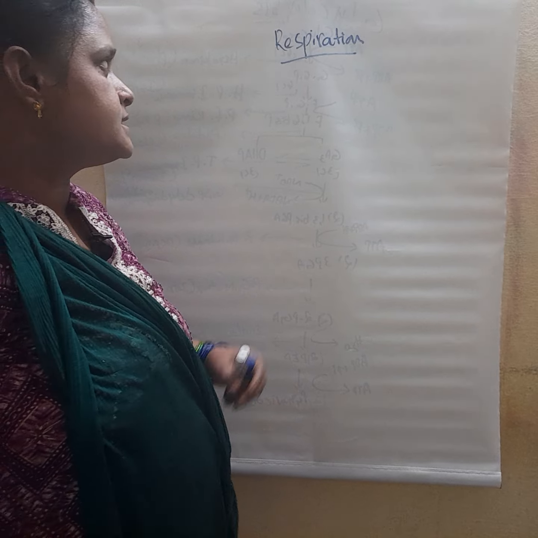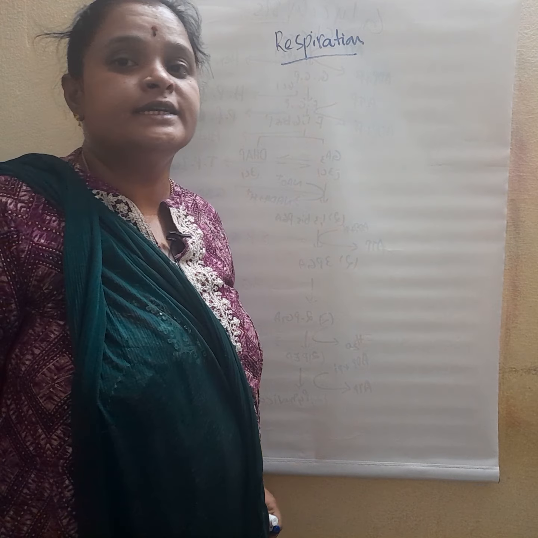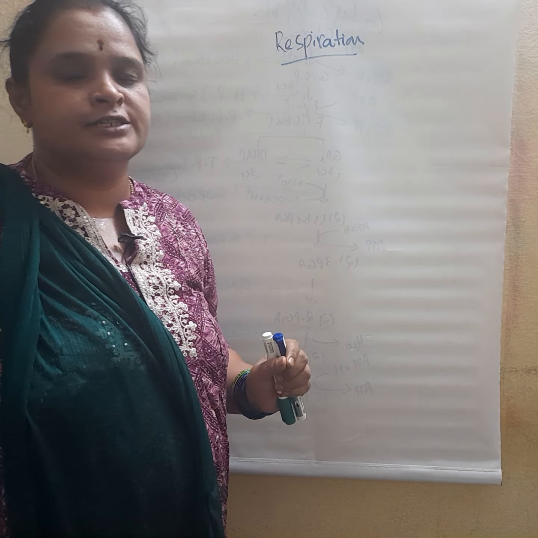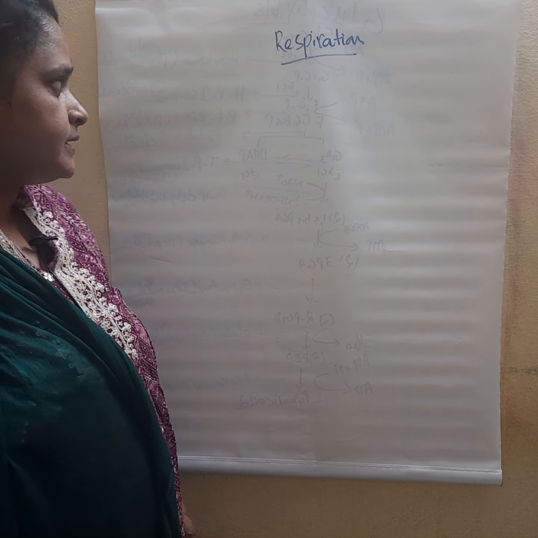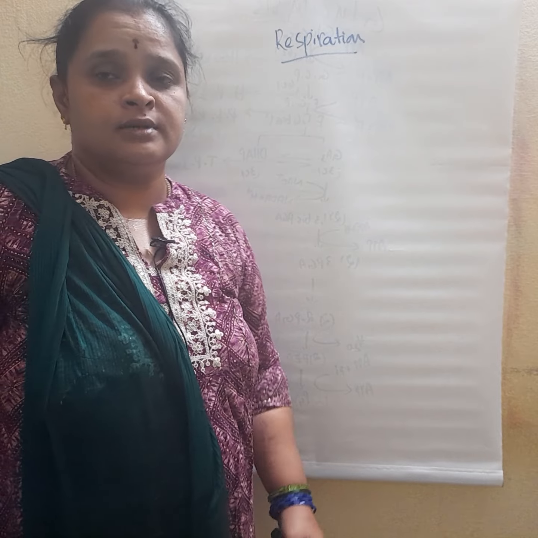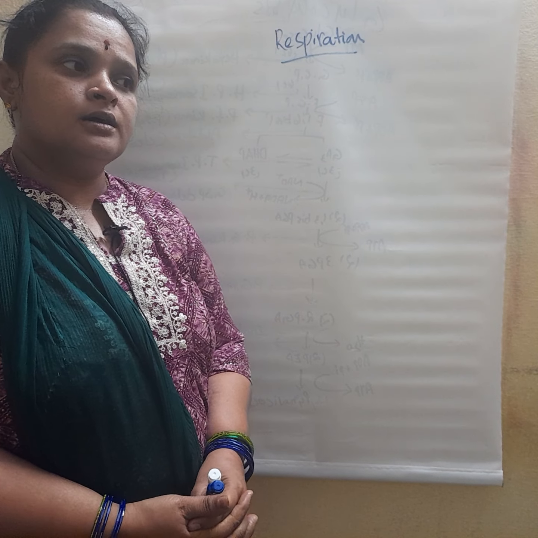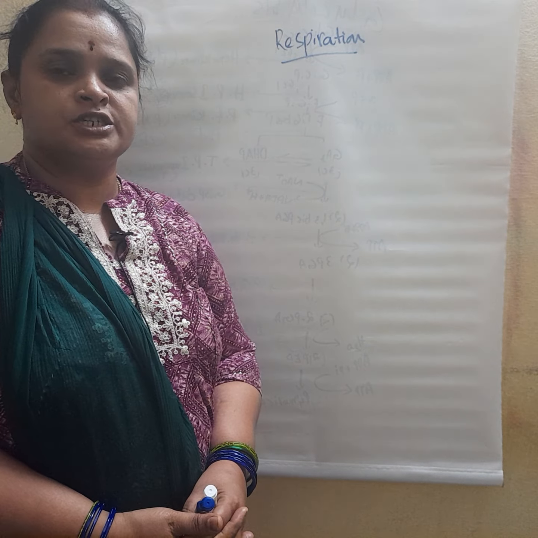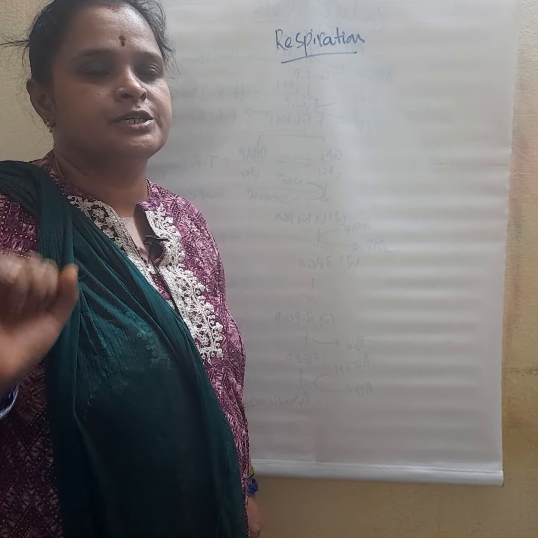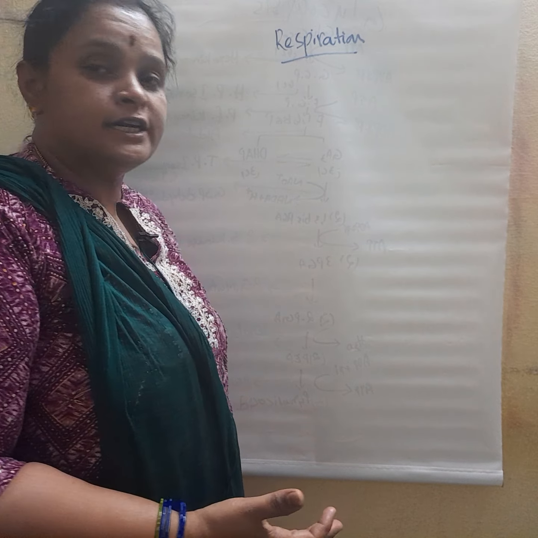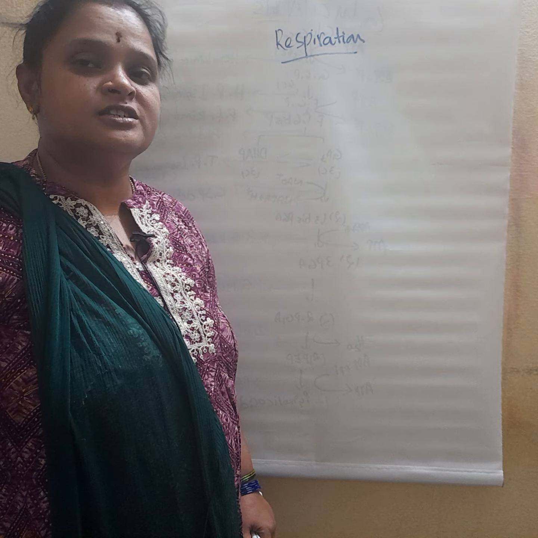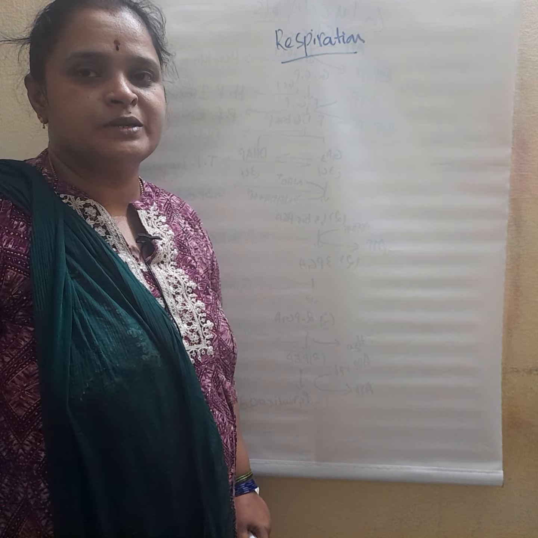Today I am going to discuss respiration, a topic of intermediate second year botany physiology. Okay, so what is respiration? In your previous classes you learned the definition of respiration. Simply, we can say that inhalation of oxygen and exhalation of CO2 is called respiration. But as per intermediate you are upgraded, so the definition of respiration is changed. How it is changed, I will explain to you.